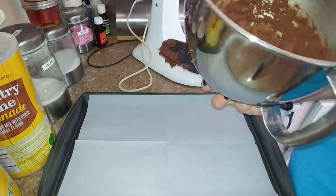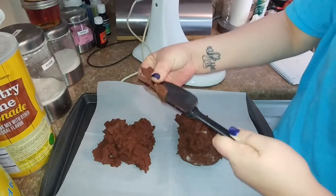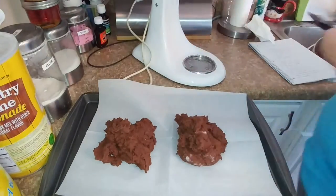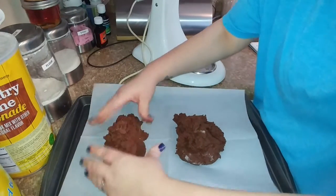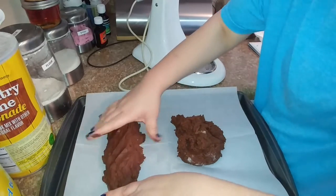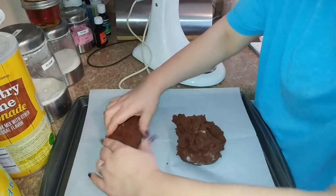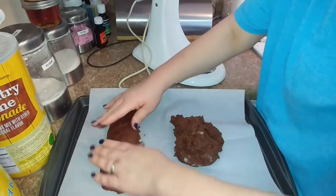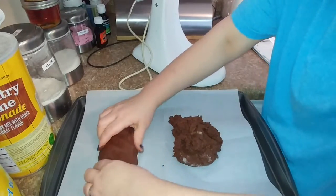I can't do that on camera and not make a mess. I'll be right back. Okay, so I finally got it all out of the bowl. And I gave up and ended up just using my hands at one point because, like I said, thick, sticky. So I'm just going to gently shape these, and try to keep as much of the dough on the tray as I can.